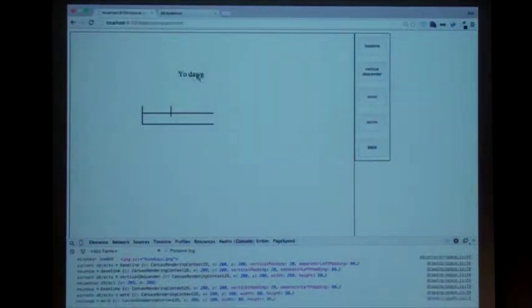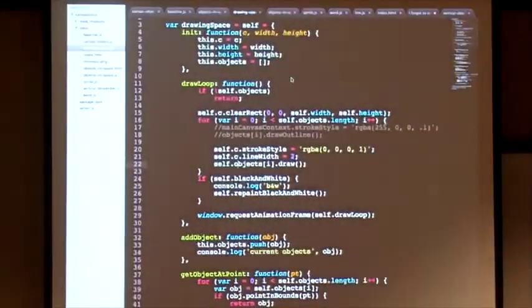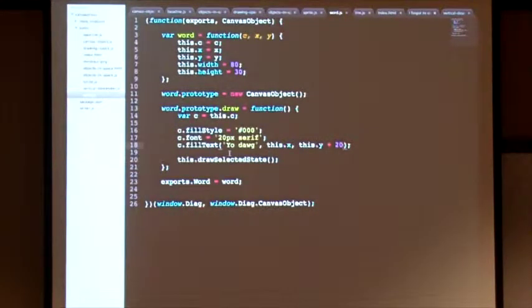Word, let's look at that. Because it's also going to have that same object as its prototype, I can click it and draw it, and drag it around, and all that kind of stuff. It just looks slightly different, and so this is just another piece of the Canvas API I wanted to show you. Fill style, I set the font, I want a 20 pixel serif font, and I say fill text, here's my yo dog, and then the location. Okay? Now I'm putting some extra Y in there. This is weird that it works this way, but okay.